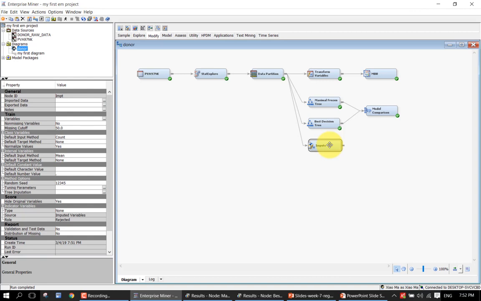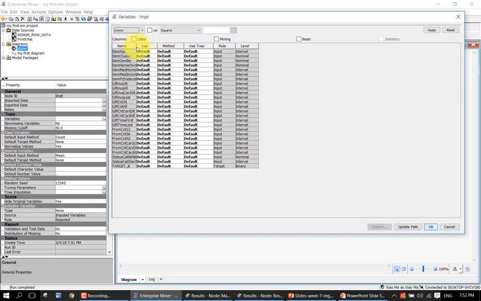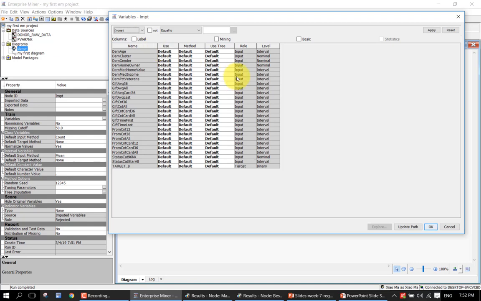I think this is what's different from the tutorial. So I'll go to variables. And so we have everything as input except the target.